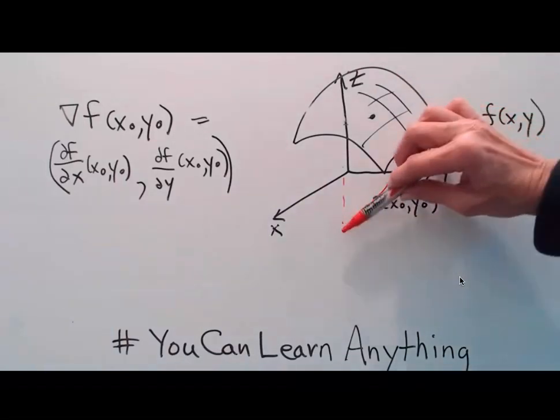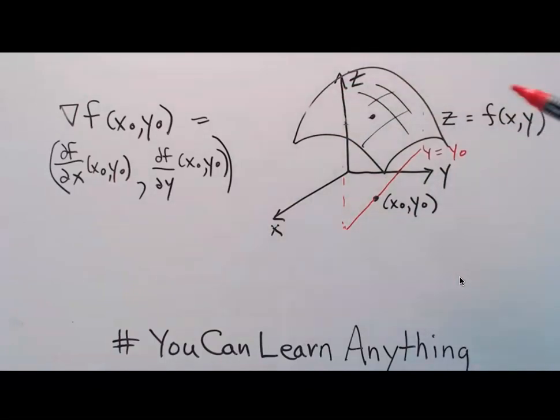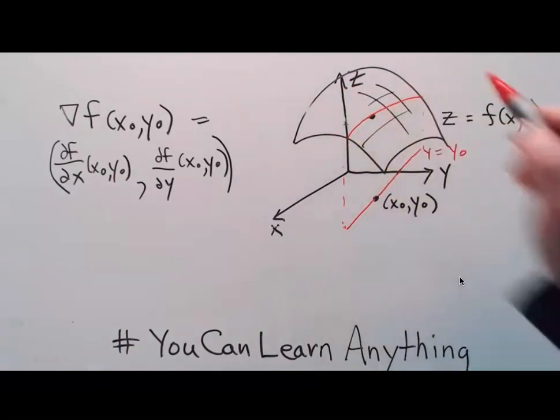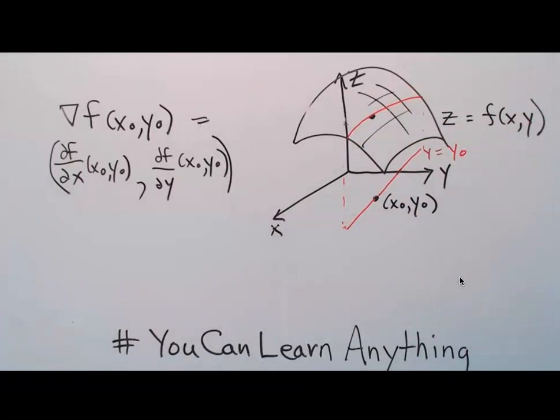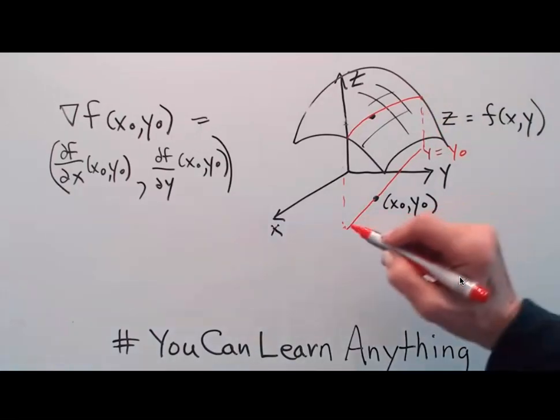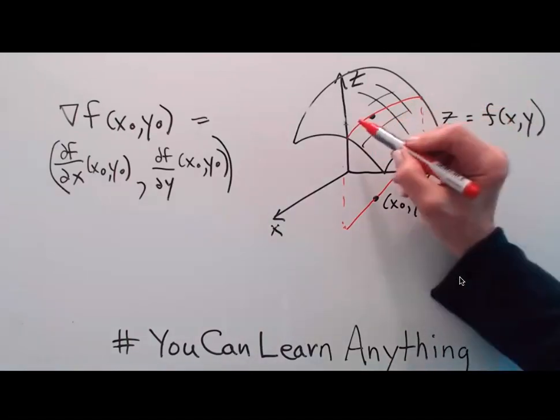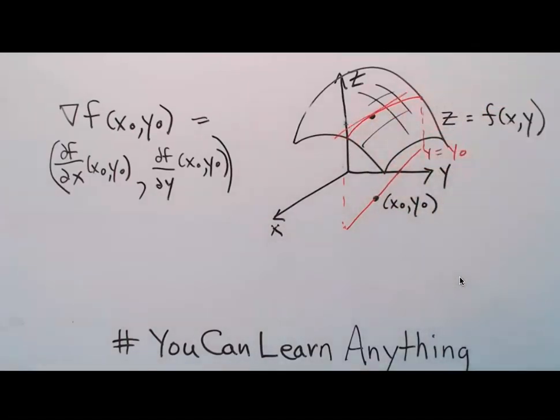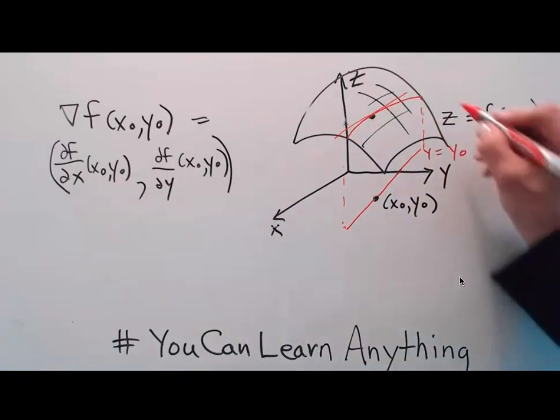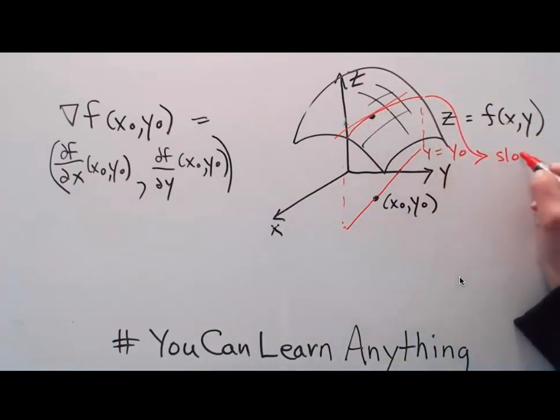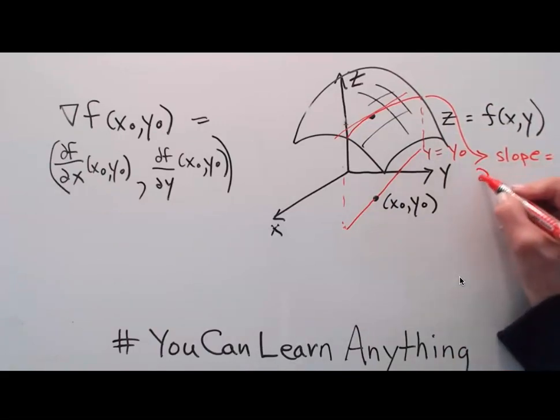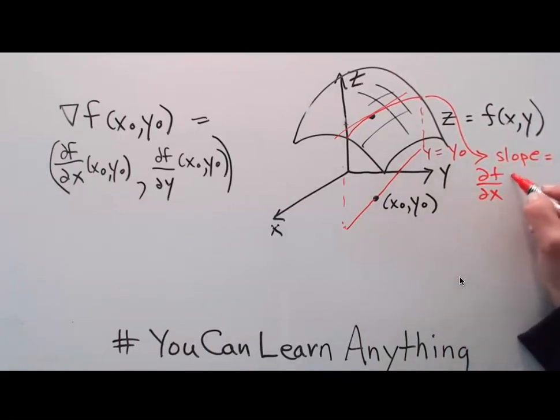But when we do that, I like to think of this as coming up and slicing through the surface. And what we get is a curve. So now we have a picture very much like the picture that we had in 2 variables. We have an axis and we have a curve above it. Because I'm assuming that this surface is smooth, there's going to be a tangent line to that curve at that point. And what is the slope of that tangent line? It's the partial derivative with respect to x at the point x0, y0.